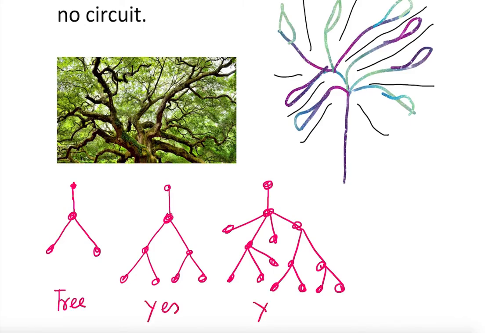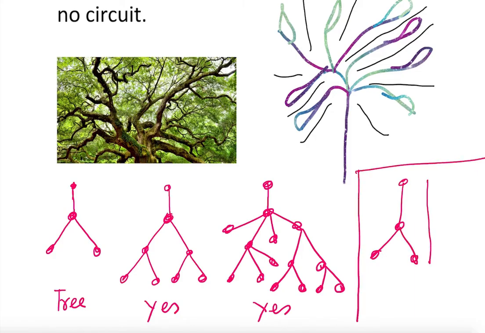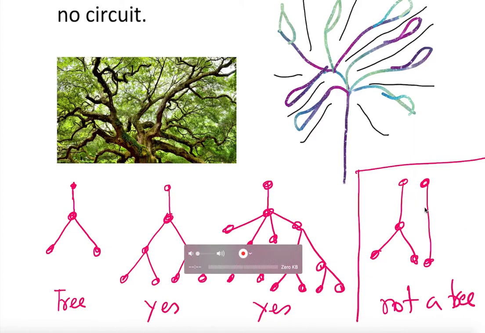But if I look into this one here, this is not a tree. Not a tree. Okay. Why? Because this is open, but it's not connected. Okay. This is two trees, you want to say. Two of them, individual. This is not one. Okay. So this is not a tree.